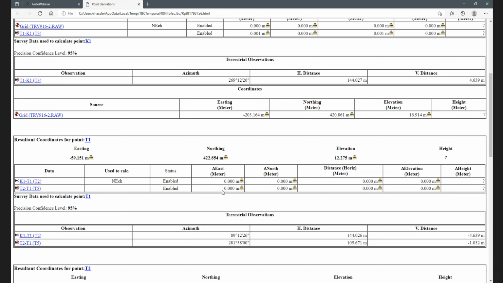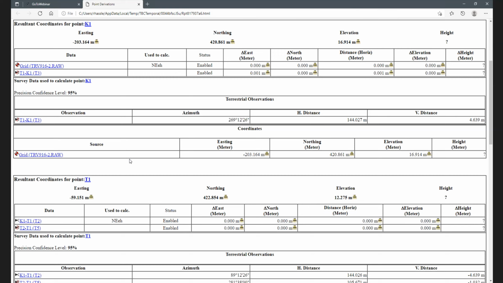And if there's a big difference, it allows you to see if there's an errant or broken observation in there, and it'll let you more or less enable and disable observations as you see fit to make sure that the observations you want to be controlling the coordinate for the point are the ones that are being used. So there's some good controls in TBC and a very rich computation engine to do that.